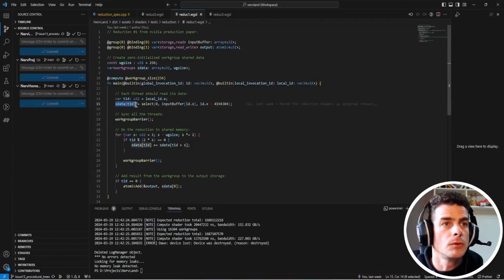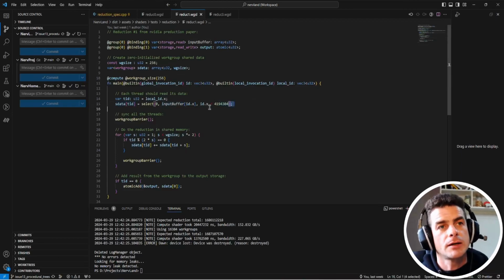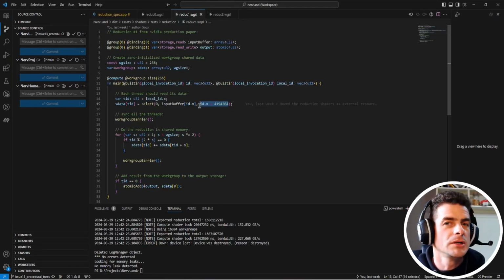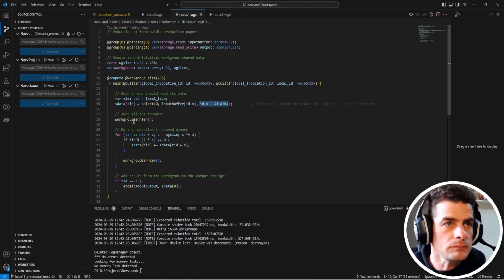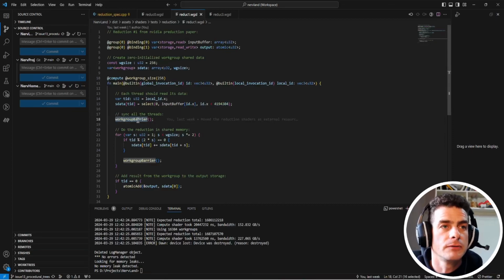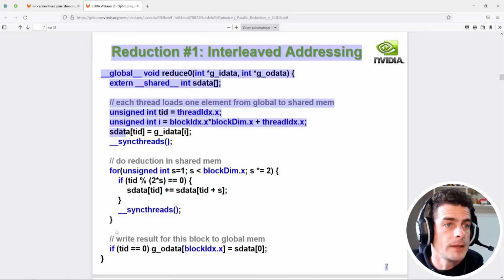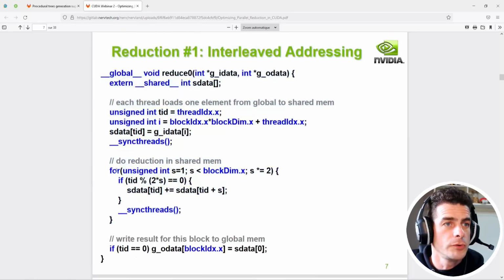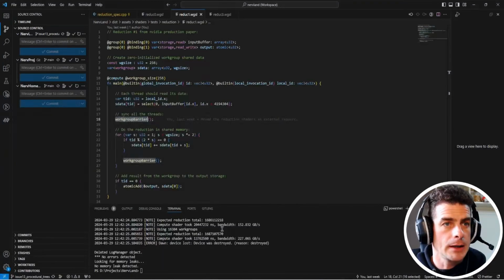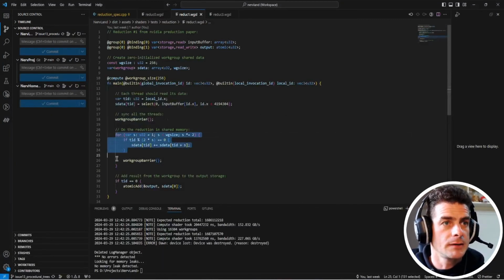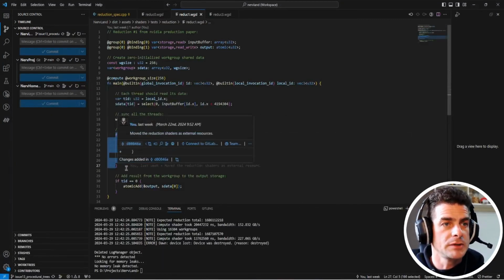We're going to store in the shared array the input data, and we have this check again on the out of bounds condition, but again it should really not be needed here. And after that, we're going to synchronize all the threads in this workgroup. Then we're going to run this for loop here, synchronizing all the threads at the end of every single step. And again, this is the same thing that we're doing here on the WebGPU side.